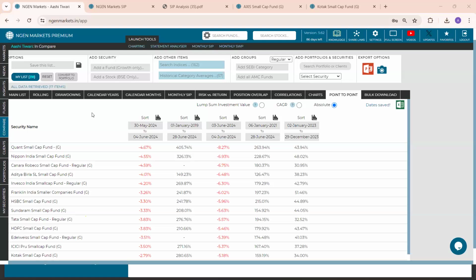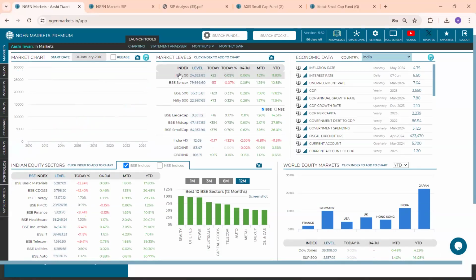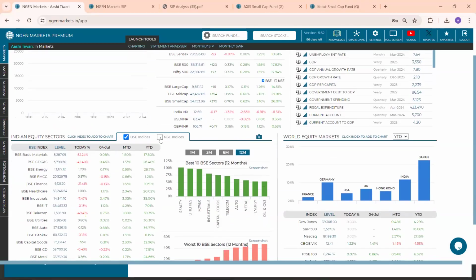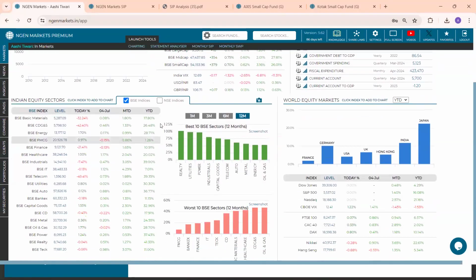Secondly, your question was with respect to sectors, right? Where can I know what sectors I should be investing in? For that, in the markets tab, you can add different sectors. So you go to the markets tab. Currently, Nifty 50 is the broad-based index. Let's say you want to add a Nifty FMCG. Please click on NSE indices.